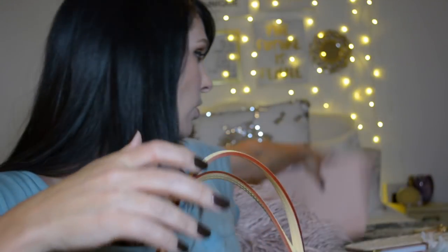Highly recommend it. If you are on the fence about an organizer and you're not sure if you want one, then I recommend getting this one because it's only $15 and you're not spending a ton of money on it. So yeah, so far so good. I love this bag. I'm absolutely in love with the Damier Azur with the rose ballerine interior combination, and I'm so happy I got it.